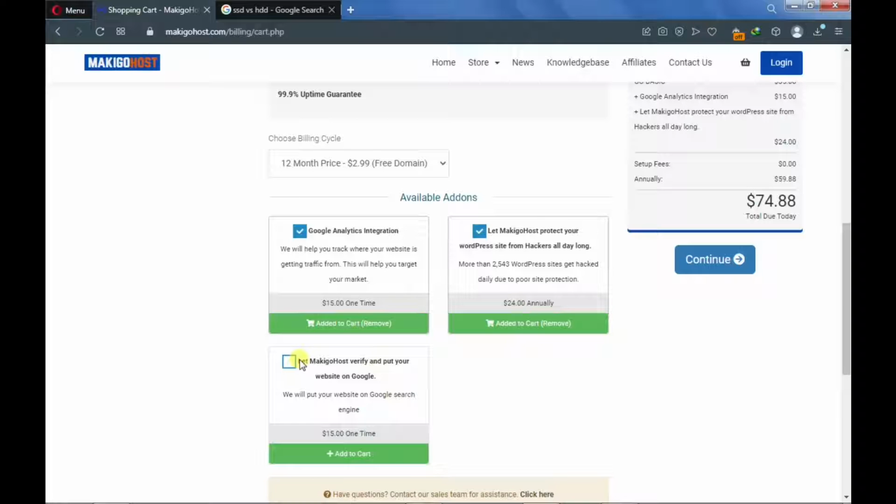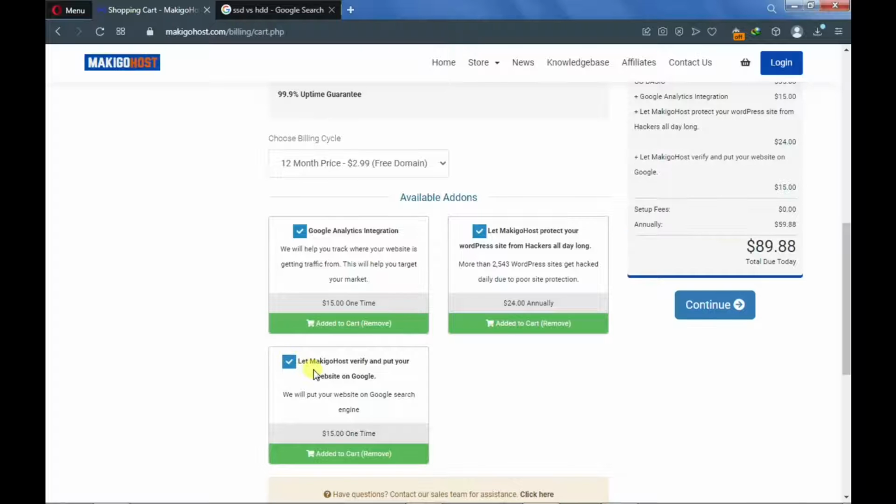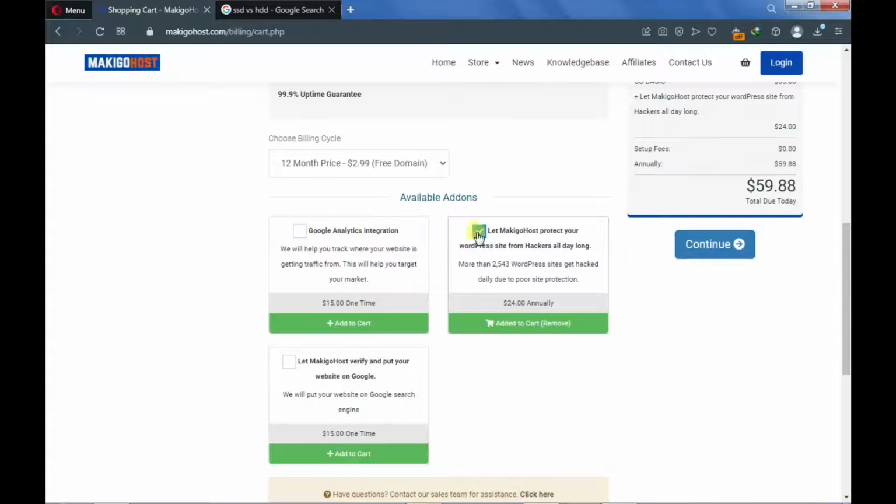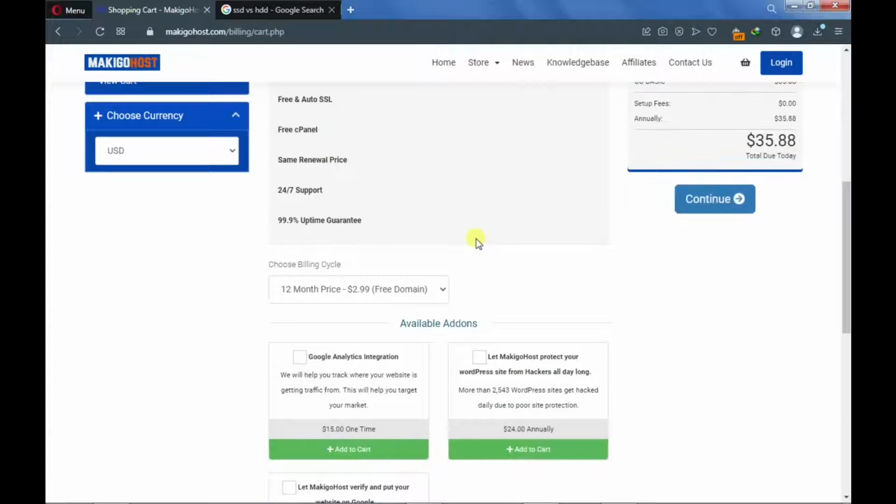After building this website, the website will not be on Google. You have to list it manually onto search engines like Google. So if you want them to do that, they can do it for you, and it's also a one-time thing. But for tutorial purposes, I'm not going to add these to cart, so I will untick that and then proceed. So I'll click on continue.